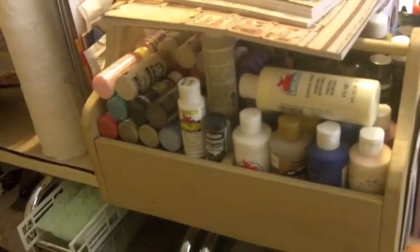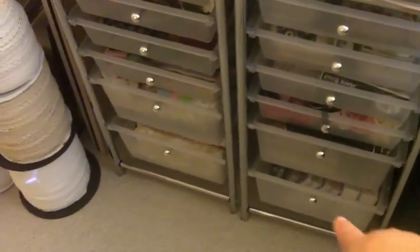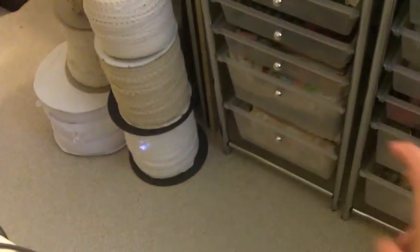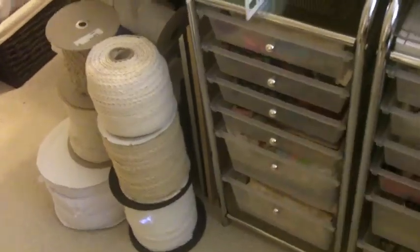Okay. And then my Sizzix Big Shot, a crate box or toolbox of paint that I come and grab all the time. Always come and grab those. Another storage unit here that I have on my chipboard, and a binder with little dollar stamps, little square ones. I do have merchandise and stuff in there, and then I have some of my Cricut cartridges down there. Some extra fabrics and laces and things and pieces that I need to keep together are stored in there.